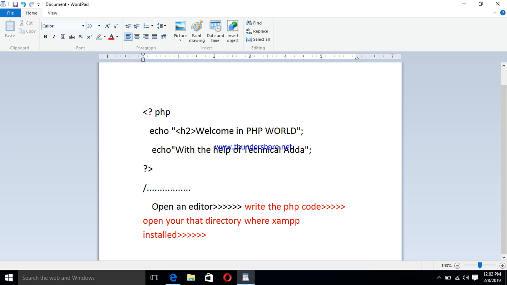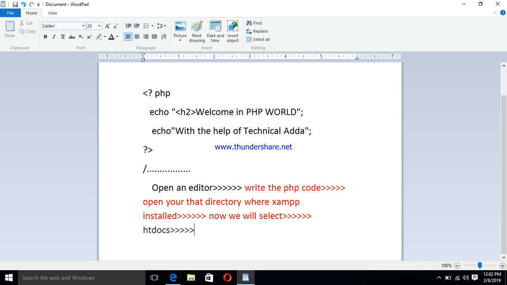Now we will open that directory where we have installed XAMPP, and we will select the htdocs folder and save. Then name .php. That is the complete procedure of writing and saving a PHP script.